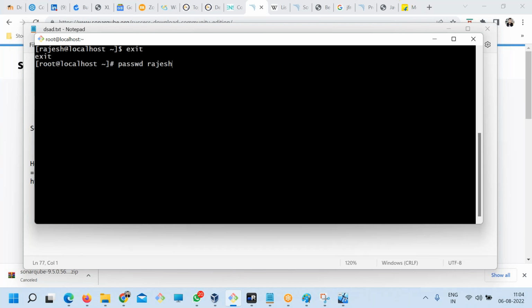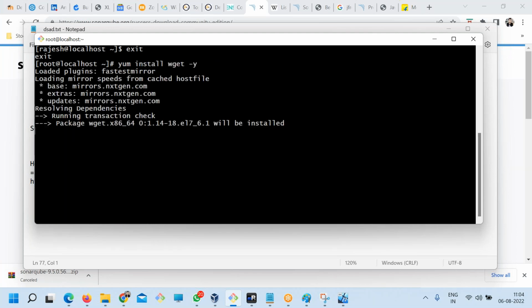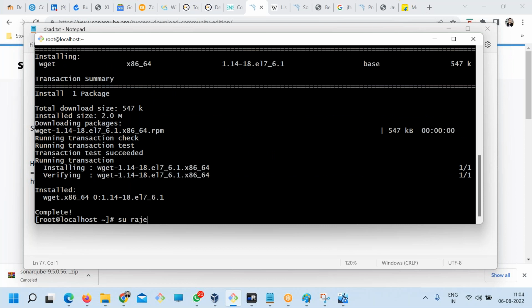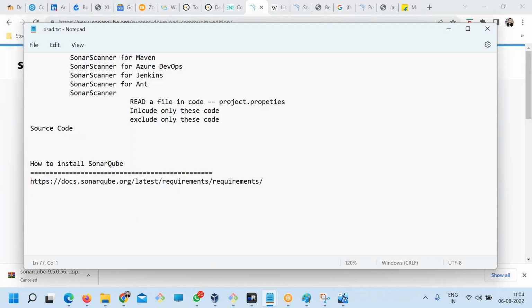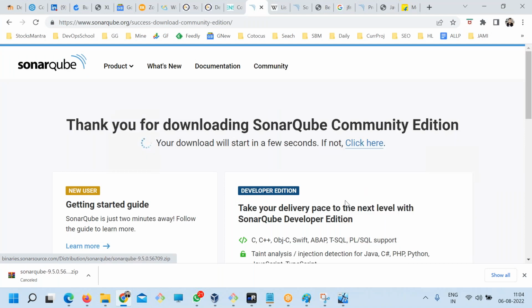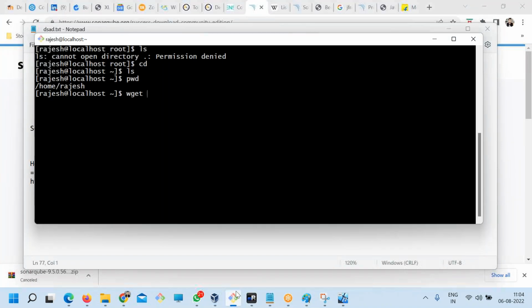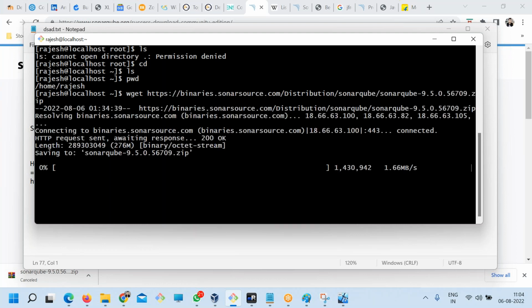So I will install this using root. yum install wget -y, and after that I'll become Rajesh. Okay, now I am inside this directory, and now wget and this URL. Done. So I'm downloading the file. I think it's a jar or tarball. I'd say a zip file.